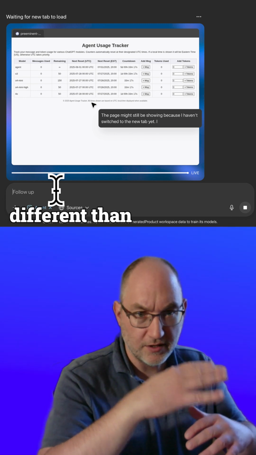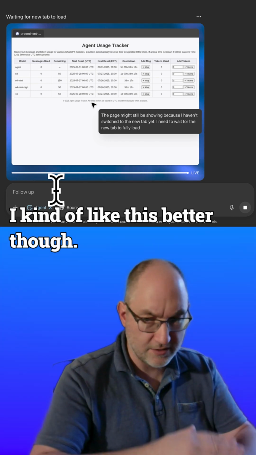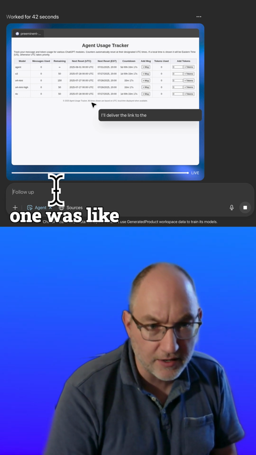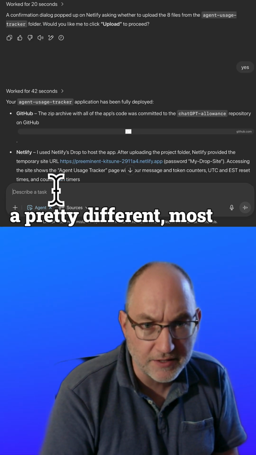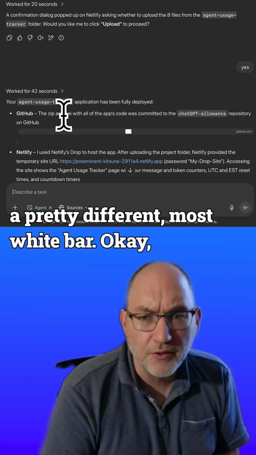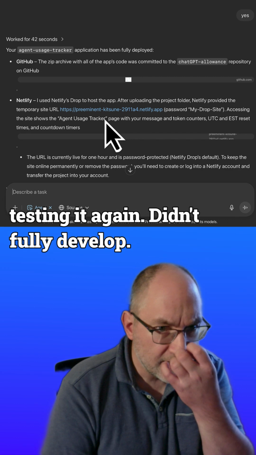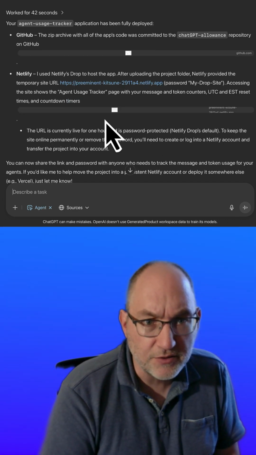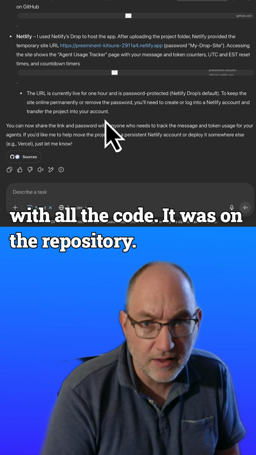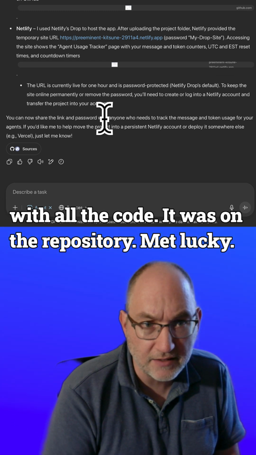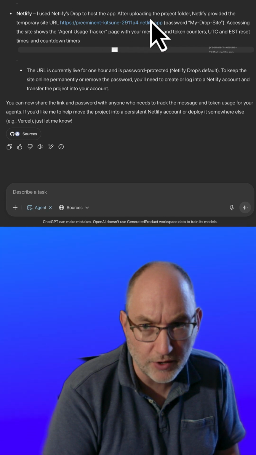Okay, this is much different than the one I did. Oh, I kind of like this better though. The other one was, like I said, 3 different almost white bars. Okay, here it's asking me again. It has been fully developed. The zip archive with all the code was on the repository, Netlify it used to drop to the host app.